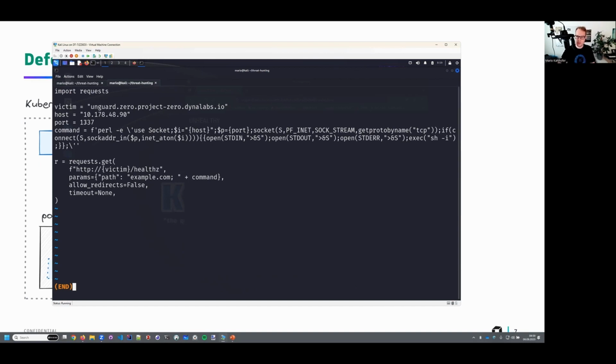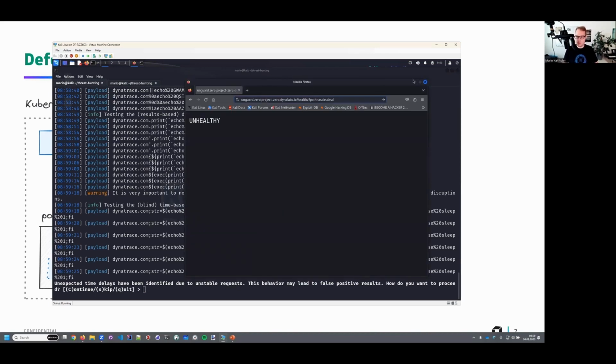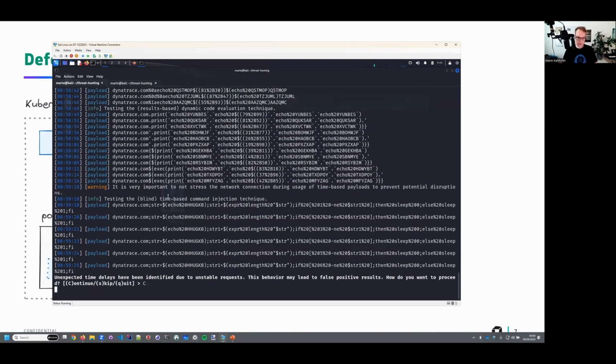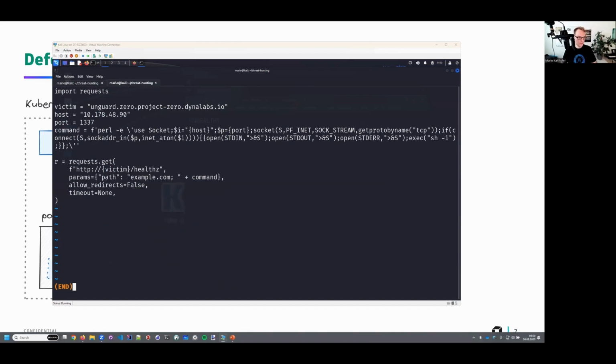Adam, do you know what a reverse shell is, or should I briefly explain that? Getting very hackerish here. No, go for it. Yeah, so a reverse shell means that on this endpoint, it will connect to this host and this IP. So this is owned by me, the attacker. And it gives me a full shell on whatever pod or container this health thing is running, because commix found something. Just need to give it some more time, and there's some very crazy stuff over here.